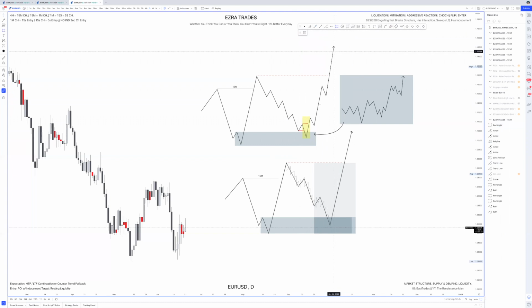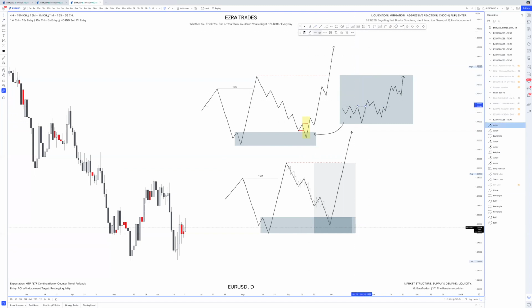I know these confirmations, as you say: liquidation, mitigation, V-shaped recovery, then CHoCH, flip as well, right? Yes. So the point of what I wanted to show you was that when we're trading with 1 minute POIs, when it comes to seconds entry, we're waiting for this to happen, but on a lower time frame. So on the 1 minute, this is what we can wait for. When I'm trading a 1 minute POI or 1 minute structure, I'm using the seconds to give me that first sign of bullish intentions.